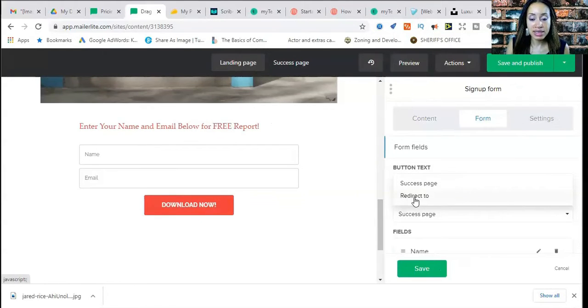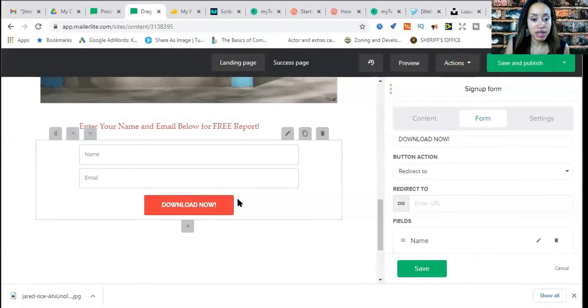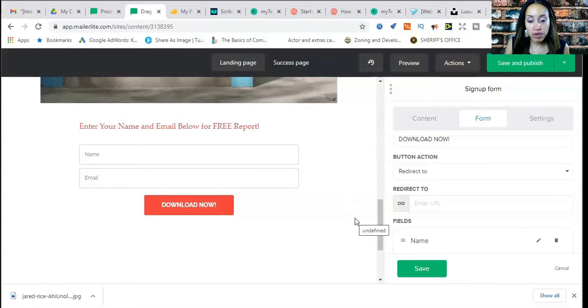And as this example, I'm just going to use a PDF. When you click redirect, it'll give you an option to enter the URL of the PDF form that you want to give to the person once they enter their name and email address and click the download. So if you have a free report or free ebook that you want to provide, you can upload it for free.